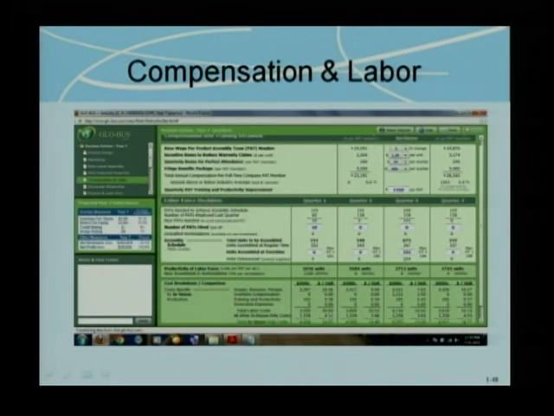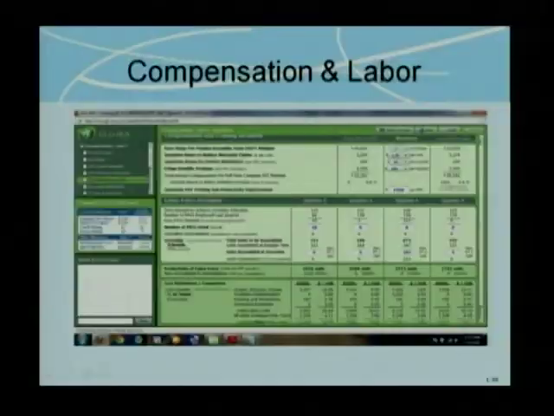Then compensation and labor. Compensation and labor is a very important point, because if you keep your employees happy, you can get more productivity from them. So you should not give them too much. You should see the change in the performance screen, that if you give them 10% extra, 10% bonus, and an attendance bonus or something like that, what are the changes in the projection screen?